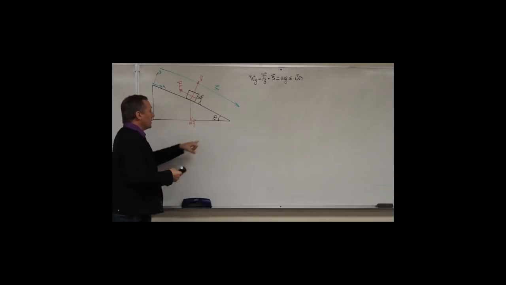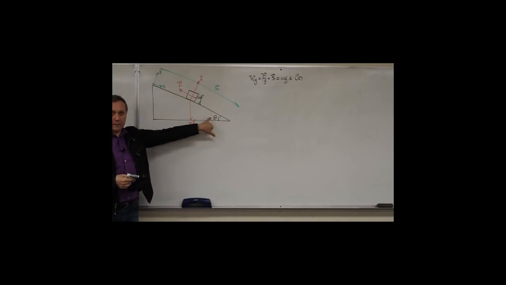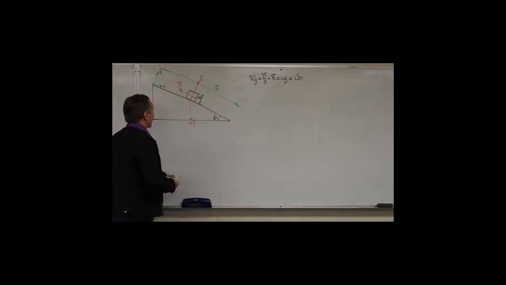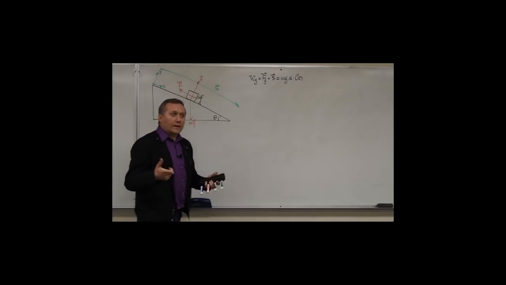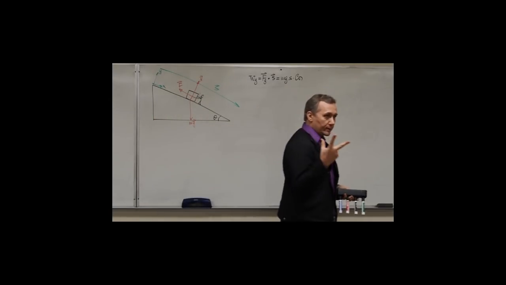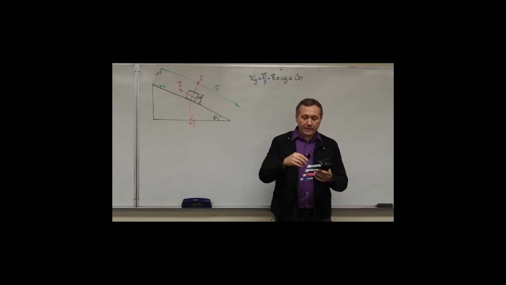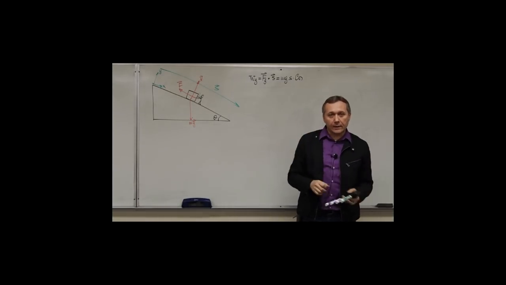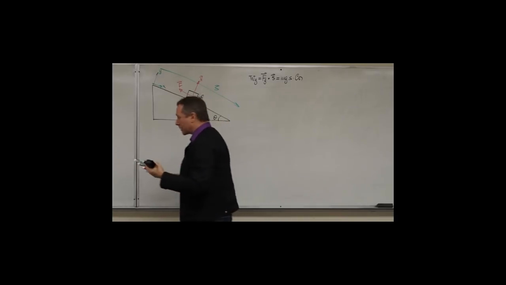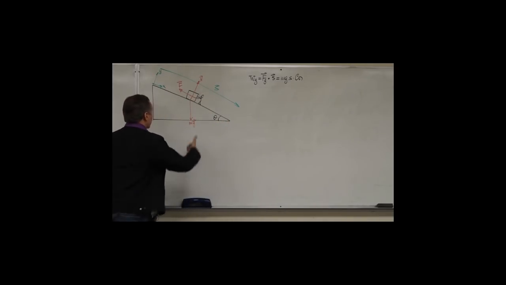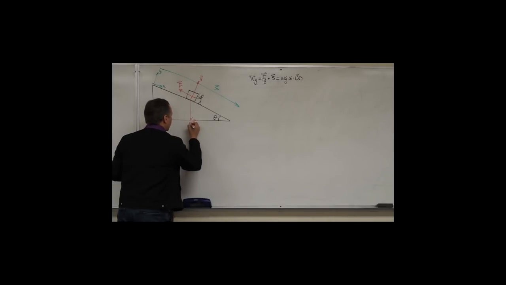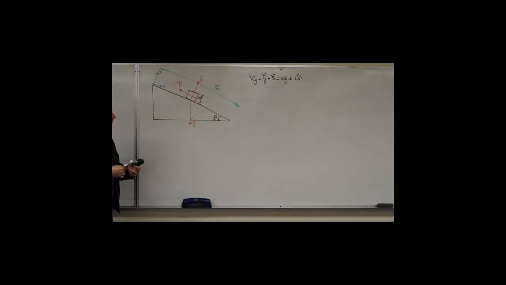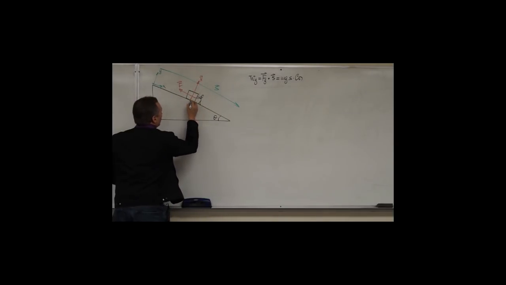It's not this angle, so we need to look carefully at the picture. You remember, in order to find the correct angle between two vectors, you need to position their tails at the same point, and then the angle less than 180 degrees is the correct angle. So in our case, the gravitational force, we slightly erased it. Then displacement, it's over here, but I can draw it over here, right?